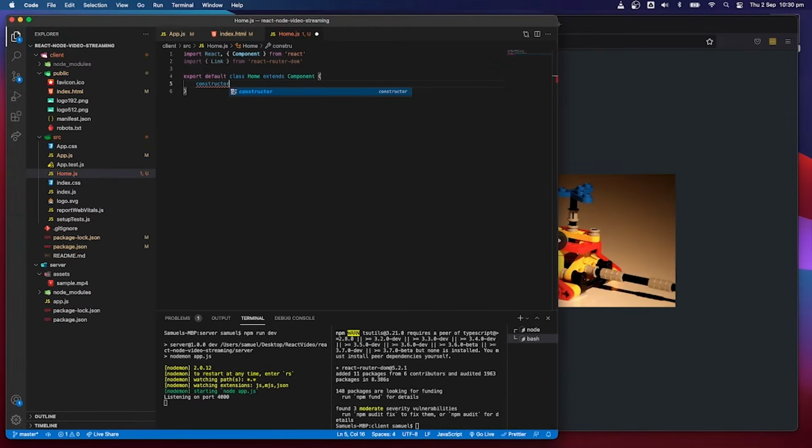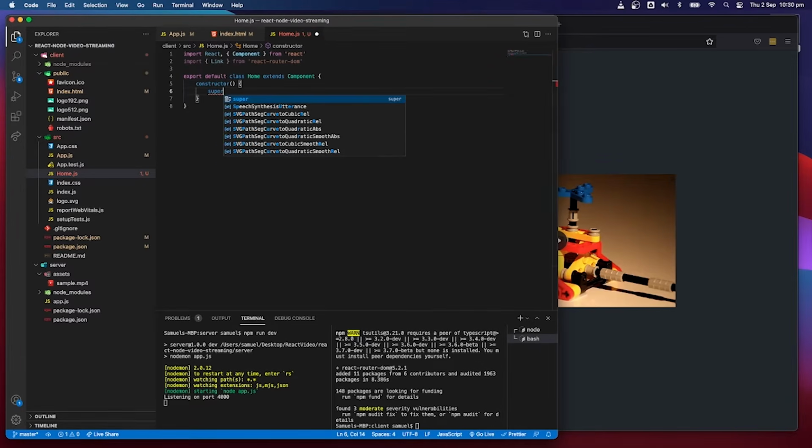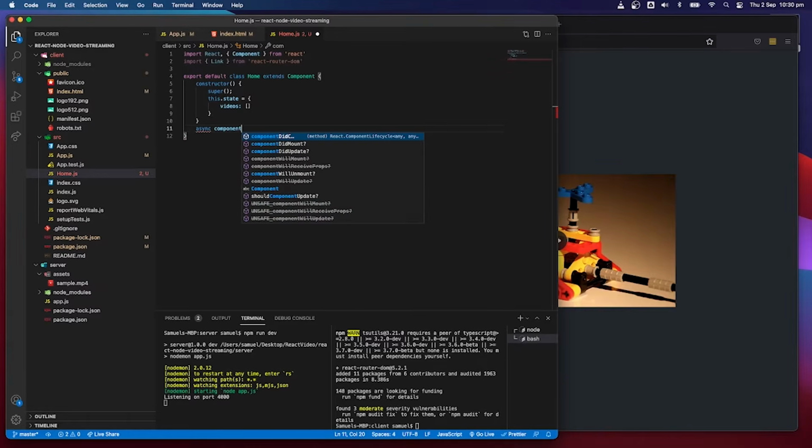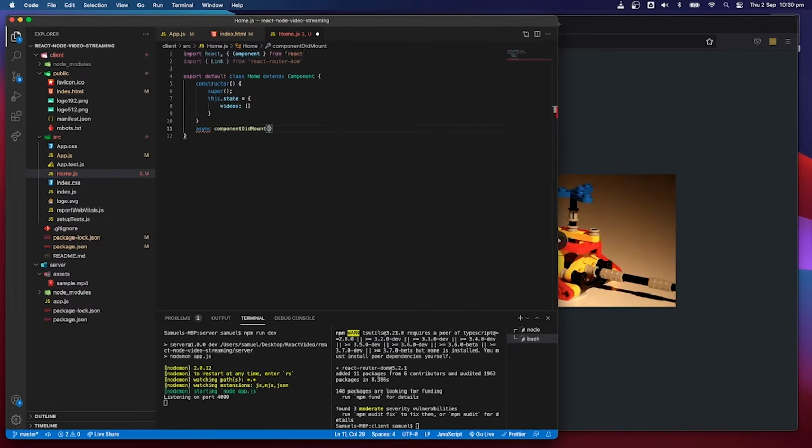We're going to then set up a constructor, and we'll set this.state to an empty array of videos. Then we'll do an async componentDidMount, in which we're going to do a try and catch block. So const response = await fetch http://localhost:4000/videos.